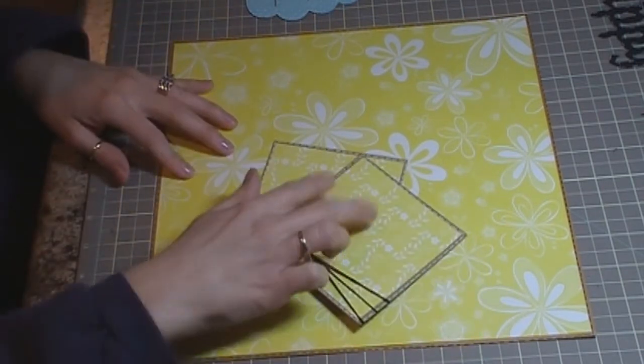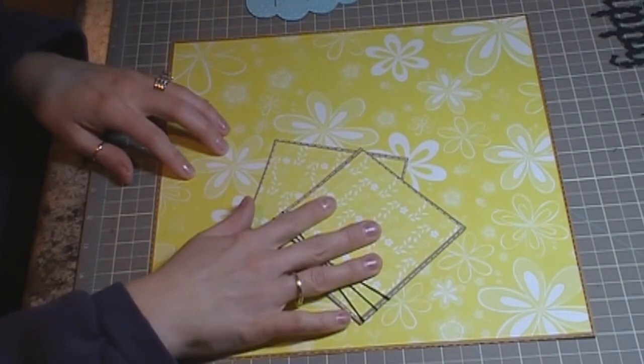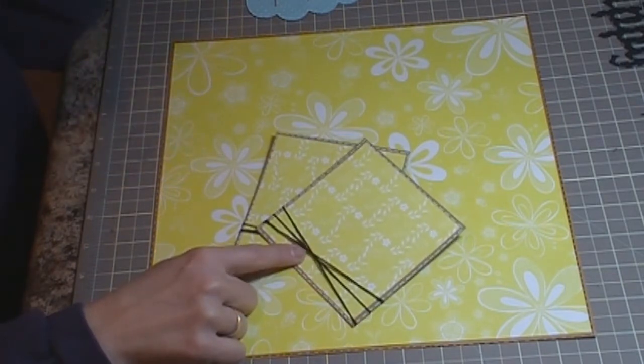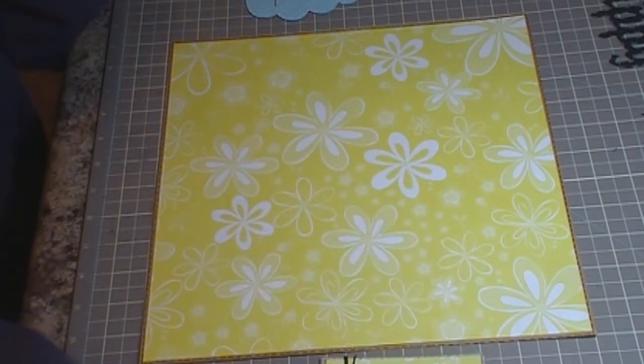I'm going to be using two mats — I don't have pictures for them yet, so I just thought I would get ahead of the game. They're 4x4 photo mats, and I have some black embroidery thread wrapped around them because I don't have any black twine, so I kind of compromised on that.